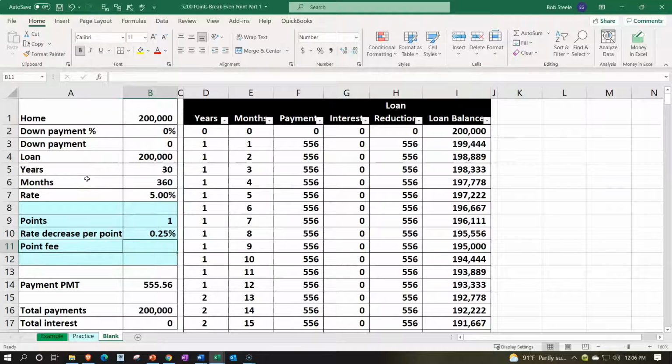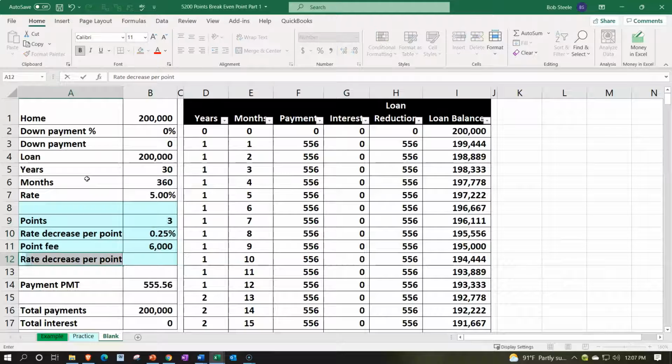So we want to be able to calculate the point, what it's going to cost us up front to pay down the rate to buy the points, which we're going to have to pay up front: 200,000 times the 1, but I need to multiply that times 0.01 because I want this to come out to be 2,000. So we're going to say 2,000. If I then make that 0.2, we should have 4,000. 3 points should get us to the 6,000.